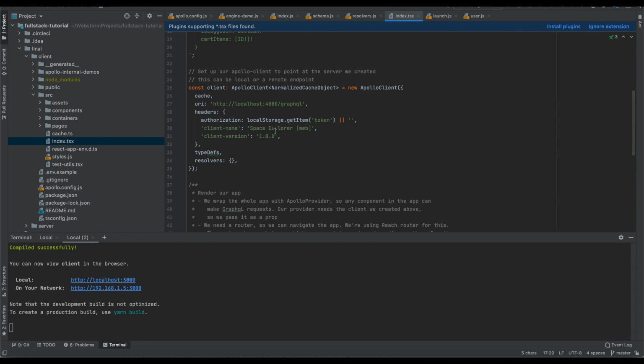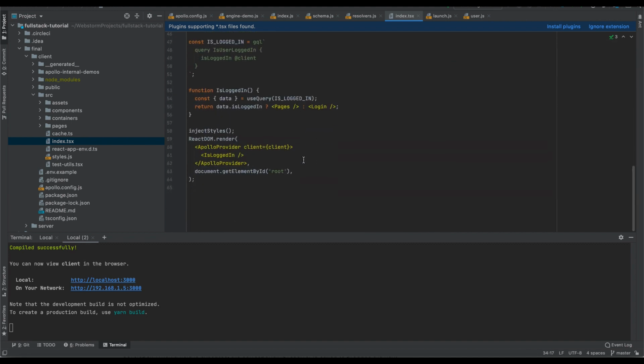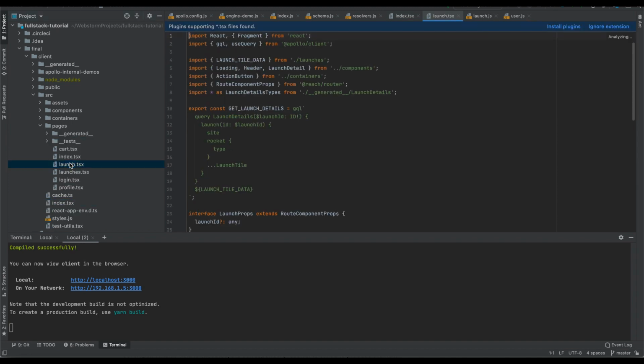So I'm not going into details about what features are available in Apollo client. Please go ahead and do your analysis and research on that part. But this is how it works. Whatever is being fired in the playground, the same queries are getting fired in the backend. In case you want to see launches, this is the query that is being fired, and the results are getting displayed in the UI. Okay, so that's all on the coding part. Let's move to the next topic.